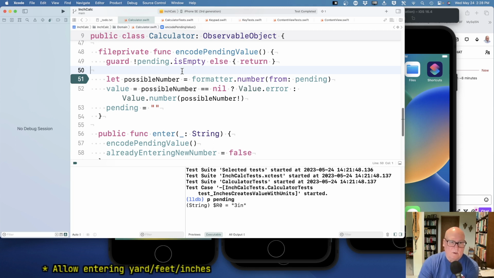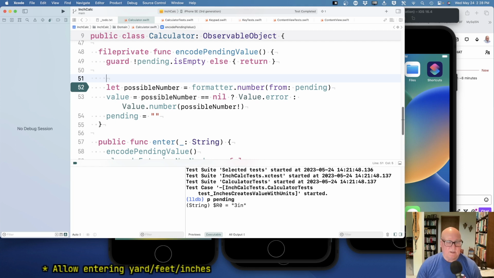Okay, what I'd like to do is break up this pending into lists. I'd like to make an array of strings, and the strings are either a bunch of digits or a bunch of letters.